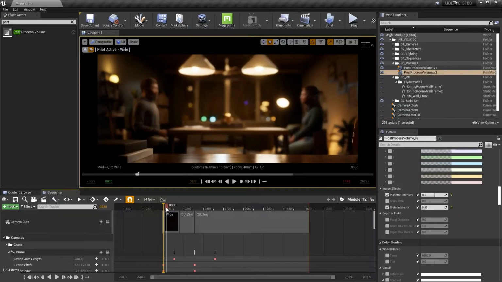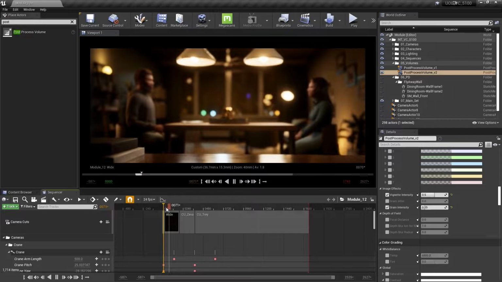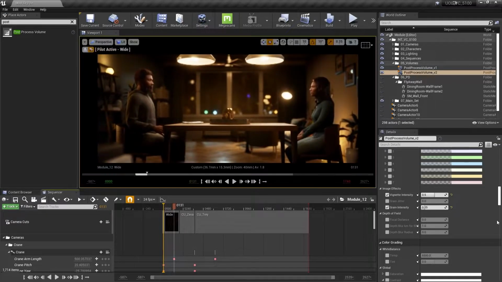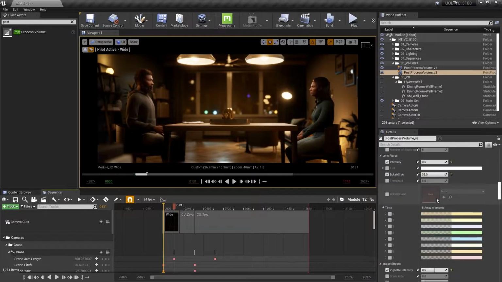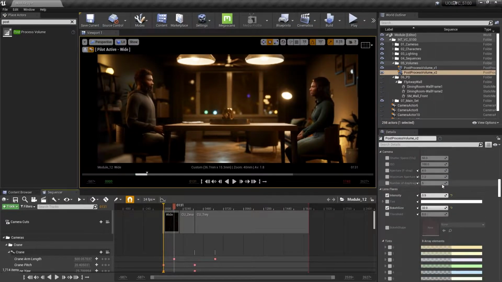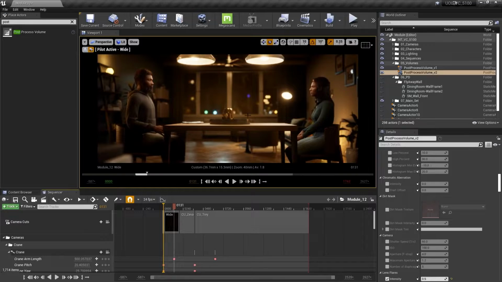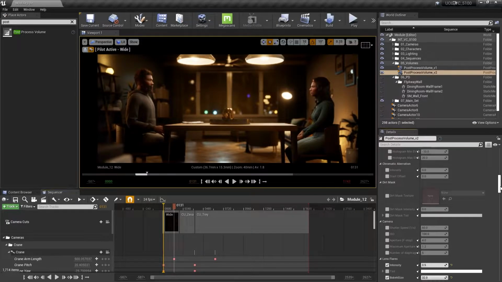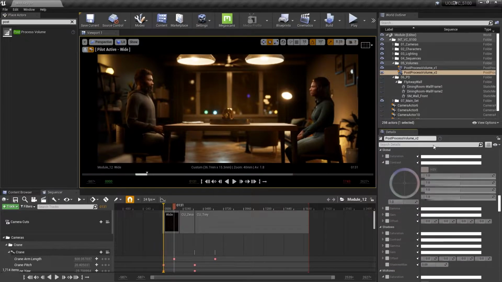But if you want to keep everything in Unreal, this is a great way to break up the image and make it more organic. So we have our grain, we have a vignette, and there's a couple other things here I want to touch on. But before we go into all of that, the next big thing is to add our look back into our shots here. So let's go ahead and go to our LUT.